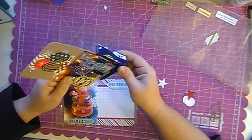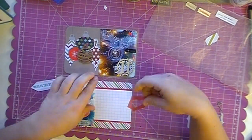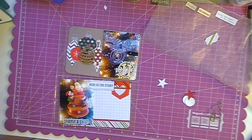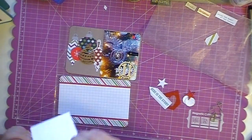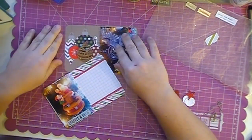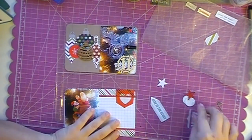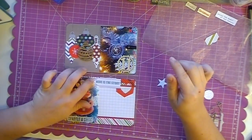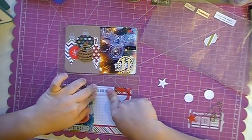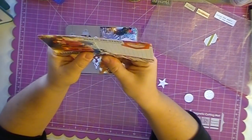I am going to round all my corners on this layout because that bottom card is from the Project Life Merry and Bright collection, so it had rounded corners, and I wanted everything to match. And then I'm using a couple of chic tags here on the bottom card. The first one says, here's the story, and it's going to point to the ornament. And then there's an acetate layer that is red. I use my tiny attacher because there's no real good way to attach that to the layout otherwise. But I'm not a big fan of the look of the staples, so at the very end I decide I'm going to stick a sticker over it that I think says I love Christmas or something of the sort.